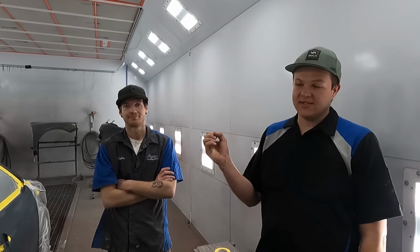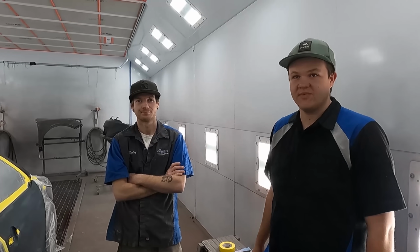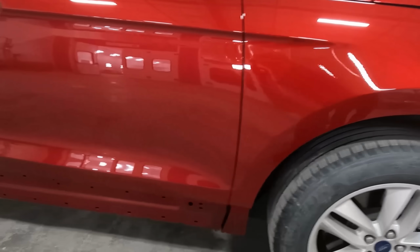We've got a pretty decently young crew, but that doesn't mean that we don't have a lot of knowledge. We've all been in the industry for a long time. Cumulatively, we have a ton of years of collision repair expertise. We'll show you one of our RR Fords fresh out of the booth. Any of you painters out there, you'll understand what RR is. Freshly painted and baked off today.